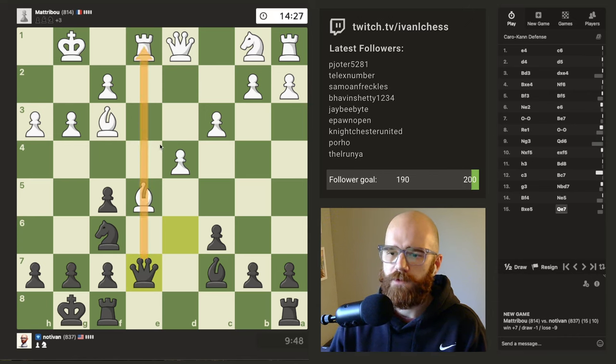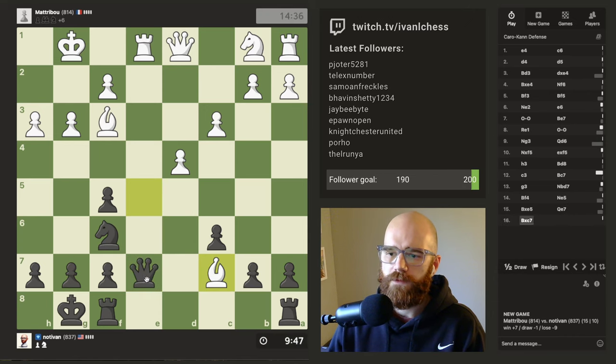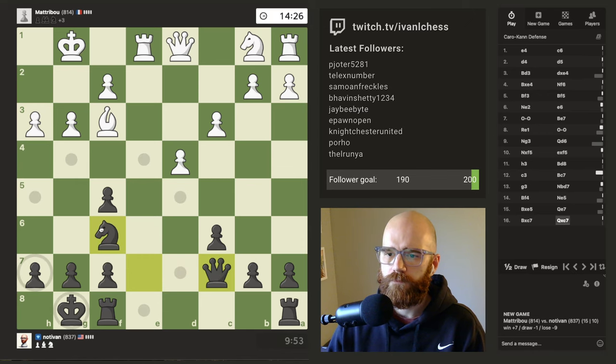Maybe not the best idea to put the queen on the same file as the rook there, but I think it should be okay. Yeah, so he's just up one piece. That was a really good move by him. He was able to recognize that the queen got trapped there, so that's good.